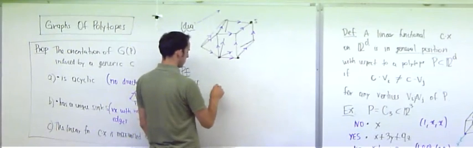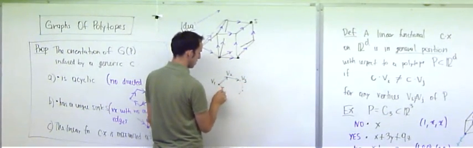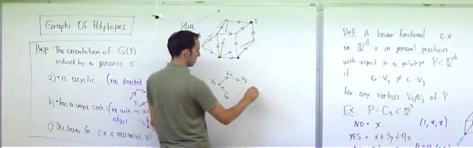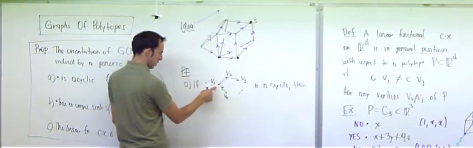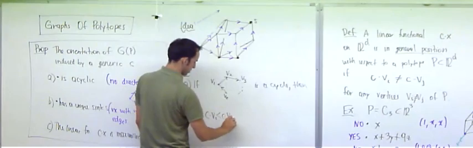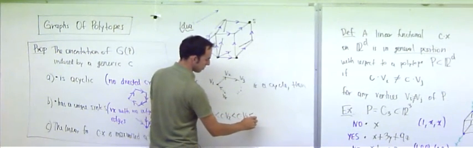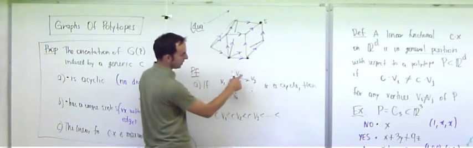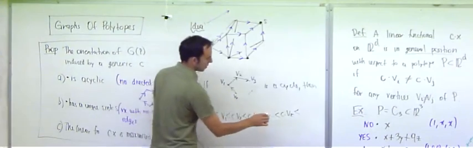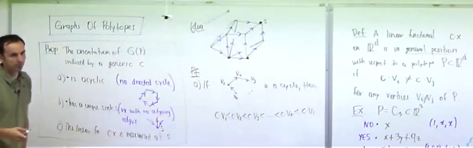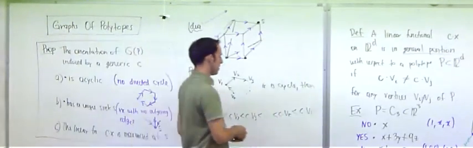So if I had a cycle, let's say from V1 to V2 to V3 to Vk back to V1, then what happens? Well, if the edge is directed from V1 to V2, that means that C dot V1 is less than C dot V2. If the edge is directed from V2 to V3, that means that C dot V2 is less than C dot V3, and so on. So C dot V1 is less than C dot V2, less than C dot V3, and so on, less than C dot Vk. But if the edge is directed from Vk to V1, then this is less than C dot V1. Okay? And so we got C dot V1 less than C dot V1, a contradiction. Okay. So that's why I can't have a cycle.